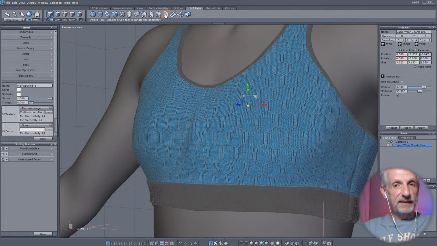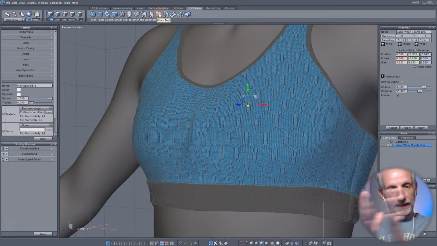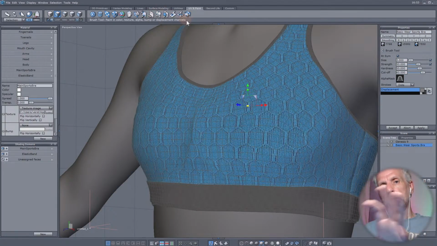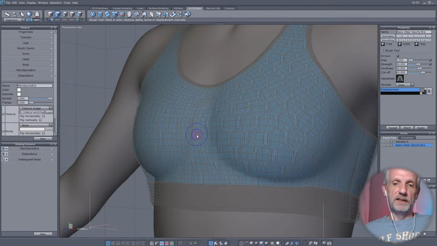One smooths things out, one pinches things, so makes edges sharper, and one inflates things. Those three tools in combination are the bread and butter of what I keep using in ZBrush as well as Blender all the time, because they really get you to the results that you need. So let me show you the Soften tool, and I'll show you some tricks of how to isolate these things so that you find them easier.